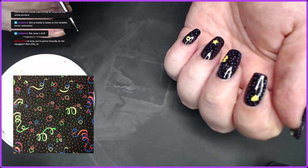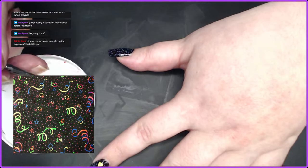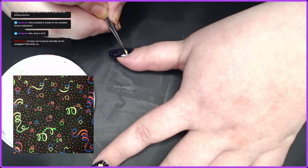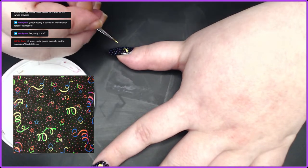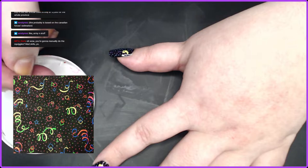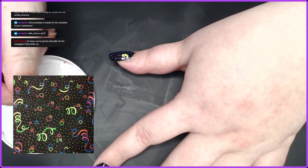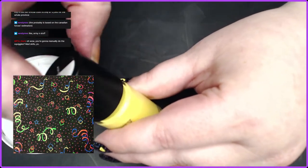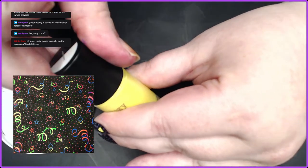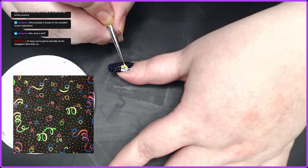Okay. All right, not perfect, but it's gonna look good. Maybe on this one. Okay, so on my thumb. Oh, there's some stuff on my thumb. Okay. I'm gonna try to do one of those big actual curly things. Okay. Yeah, my yellow is drying out. It's drying, it's drying. Okay. Add some more. Get this.